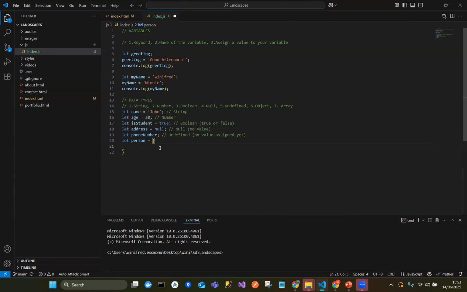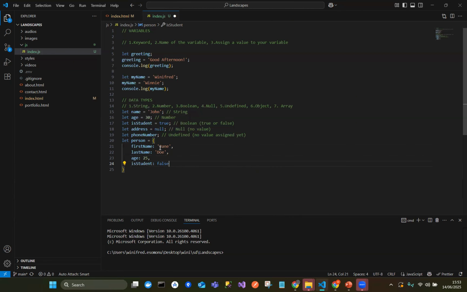So let's say you are a person. You have different features, right? You have eyes, a nose, a mouth, all these things. So that is like an object. Let's try to create one now. You declare a variable, but you say equal to this curly bracket in front, and then I'm creating a person object. You can create an object of anything, so long as it makes sense to you. First name, let's call her Jane. Last name, let's call her Doe. Let's say she's 25 years old. Let's keep it at that.